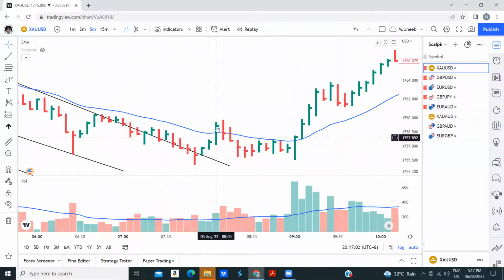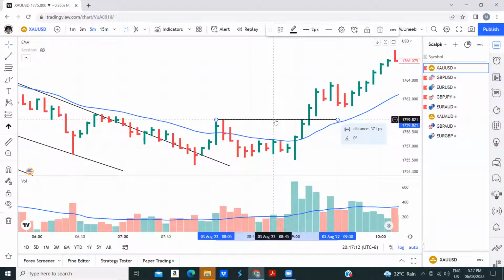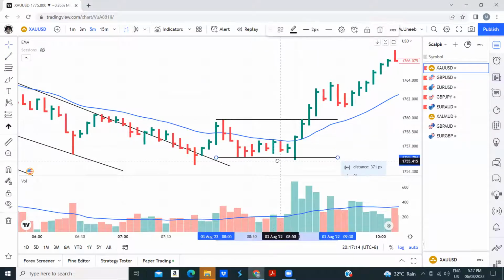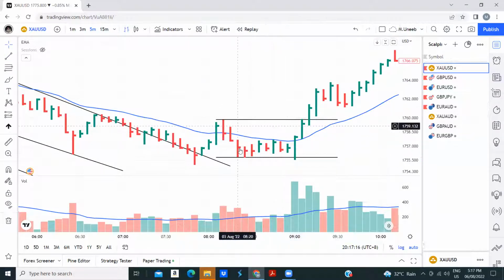Then price finally breaks it to the upside at 8 o'clock your time. And after the price breaks it, what will happen? What kind of structure would it be? Reaccumulation structure. Now, what you have to do is wait for the price to come down. This becomes a reaccumulation, and this is your entry opportunity right over here.